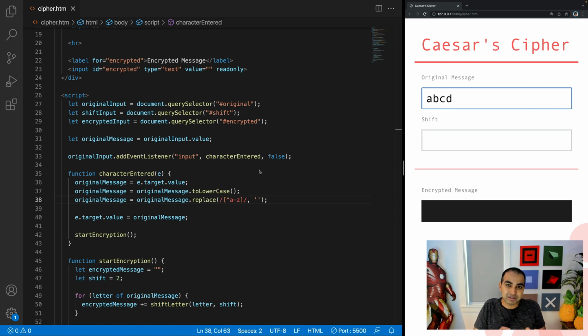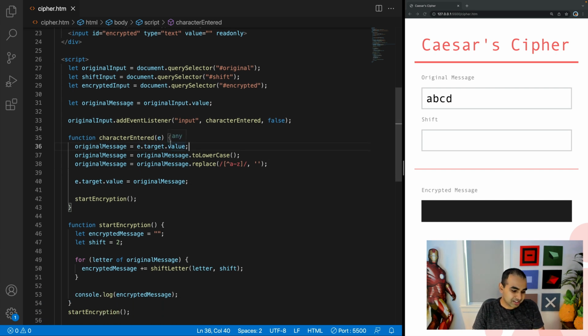So this is one way for us to ensure and validate that the values we only want to support are just lowercase letters. So that's not too bad. And so now the next step is we have to shift. What do we do about the shift value? And so for our shift key, we're going to do something very, very similar.